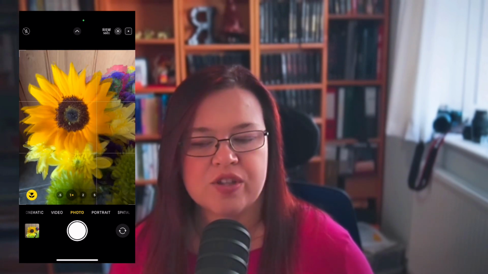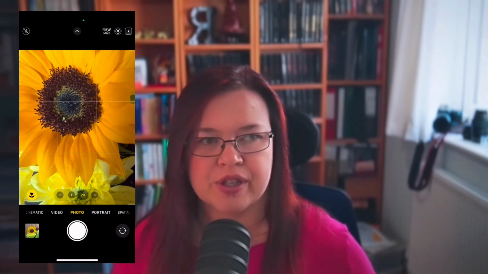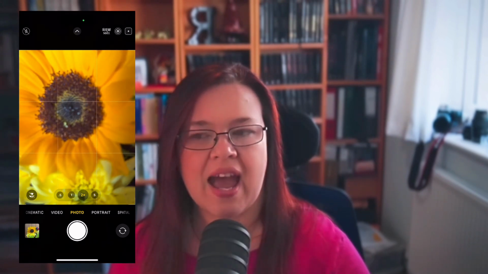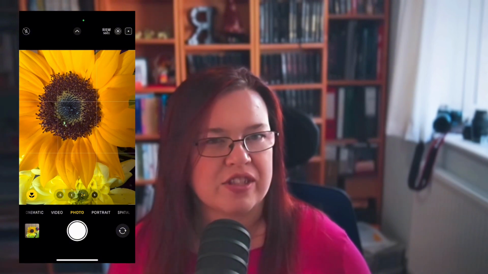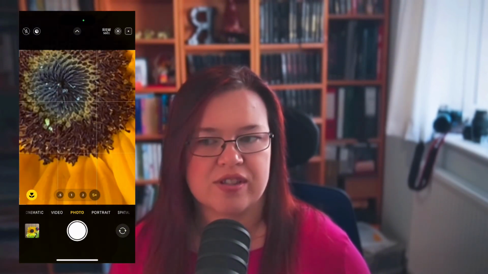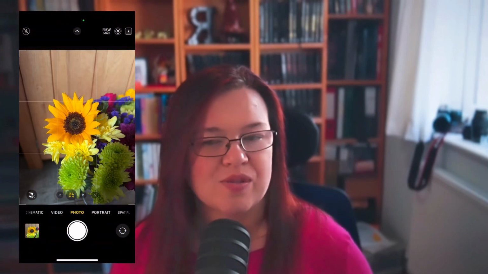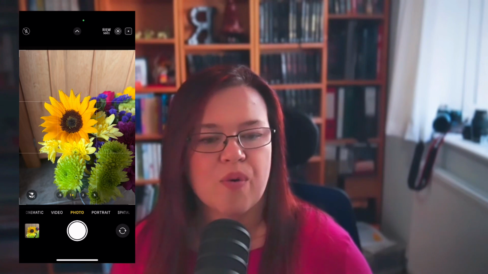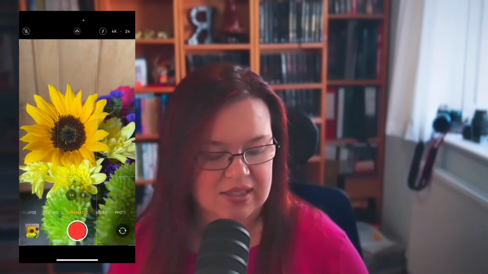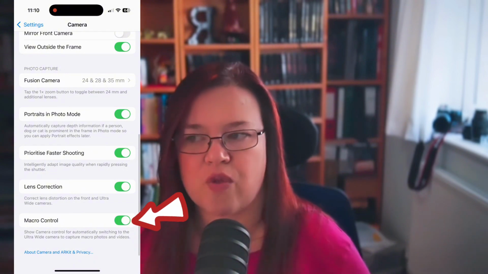Because when you switch macro mode on, I can't help but notice that we've gone from the telephoto to the ultra wide, and sometimes that can leave you with a little bit of distortion on the images. But I would love to know your guys' opinion. I've only had it for like a week and I'm still trying to figure out the different things, but maybe we can do an update on the lenses. I can choose to turn the macro mode off and use it specifically for the moments that you want it, because I have noticed there is a distinct difference between the two.